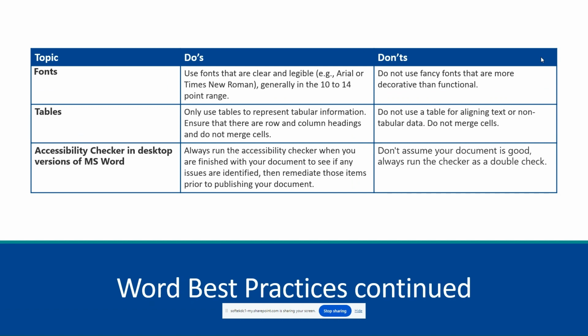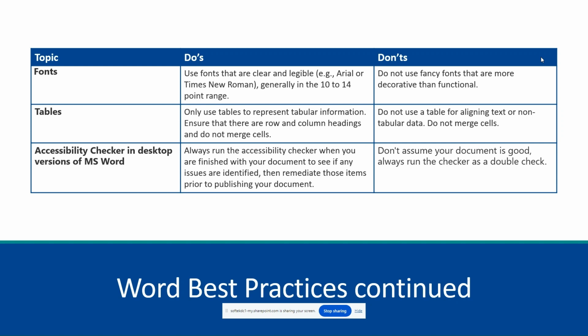Fonts need to be legible. For example, Arial, Times New Roman, just an example of some legible fonts, size 10 to 14. Fancy fonts, anything script, is hard for a screen reader to use. We always want to use simple tables, no merged cells. I'm going to demonstrate today what a simple table is, but again, in our full class, we go through simple tables and we go through complex tables and how to fix them in Word and in Acrobat.